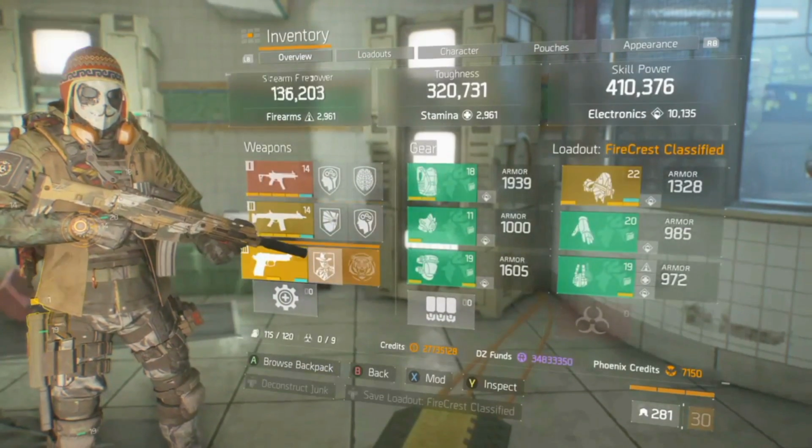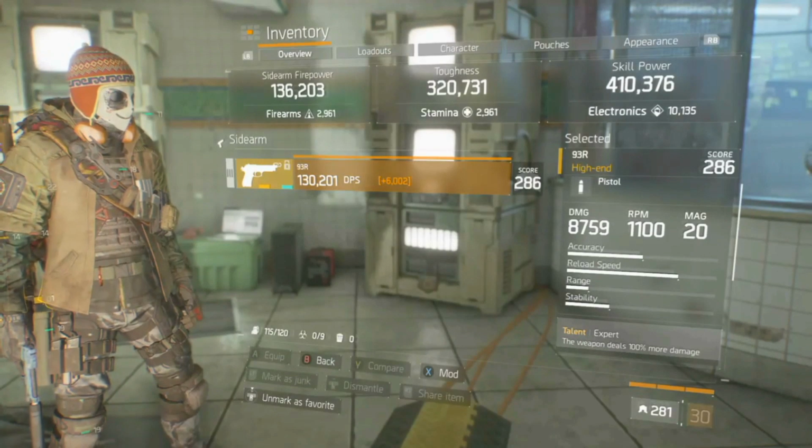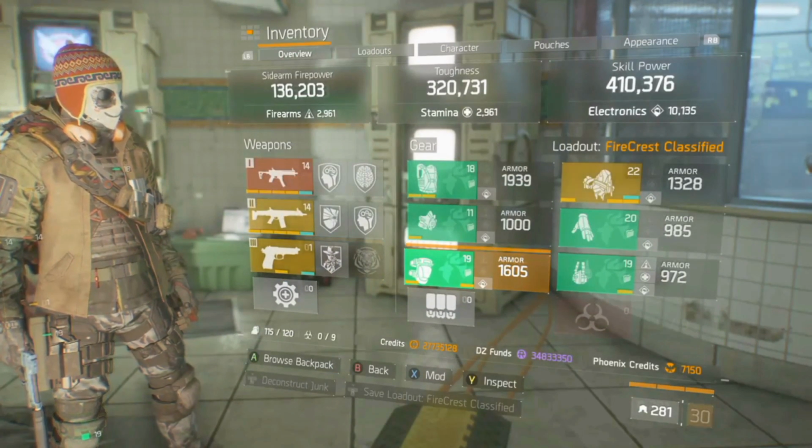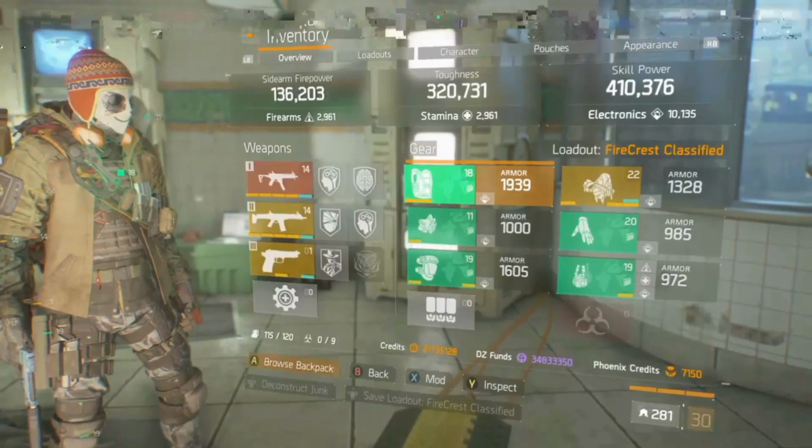Okay. That's my ACR. My sidearm, I don't use. It's just there for show. But it's a 93R with Expert and Predatory. Okay. Start with my chest piece.